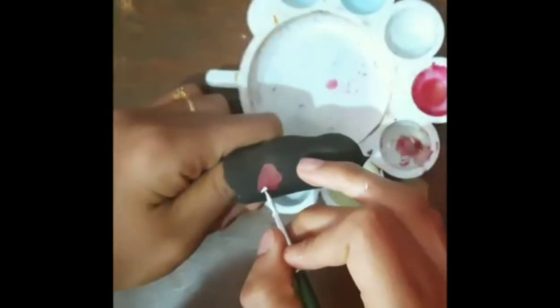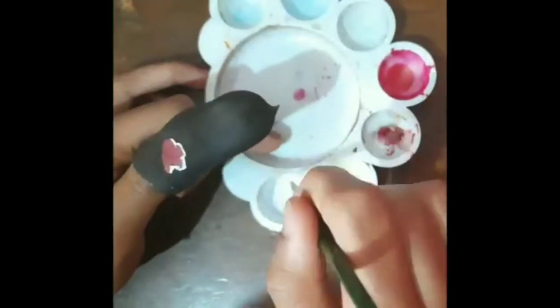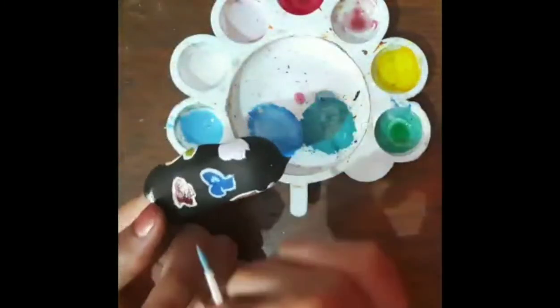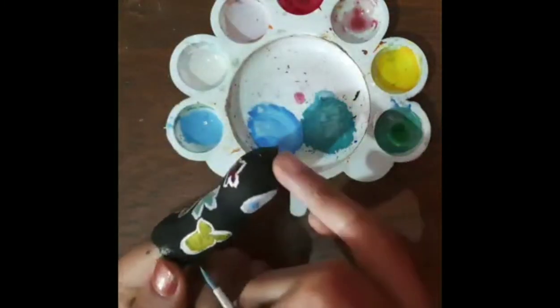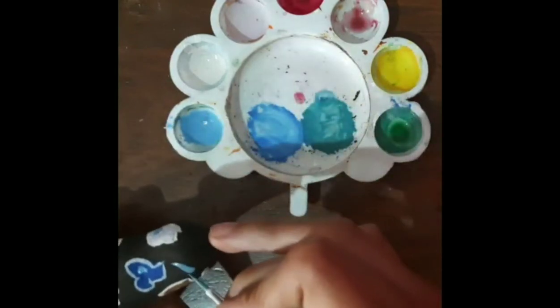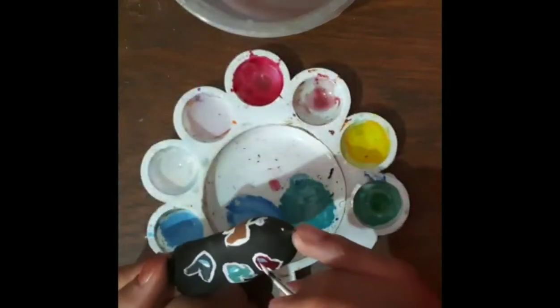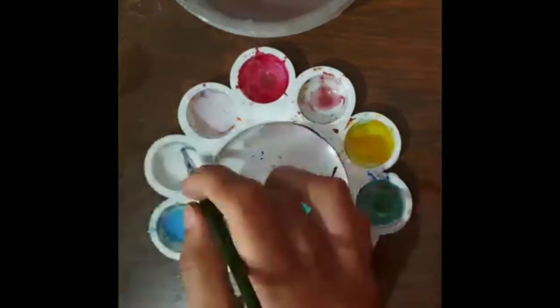After painting it, just border it with white color. After bordering, take a light blue color and paint its glass. Then a white color to add a reflection.